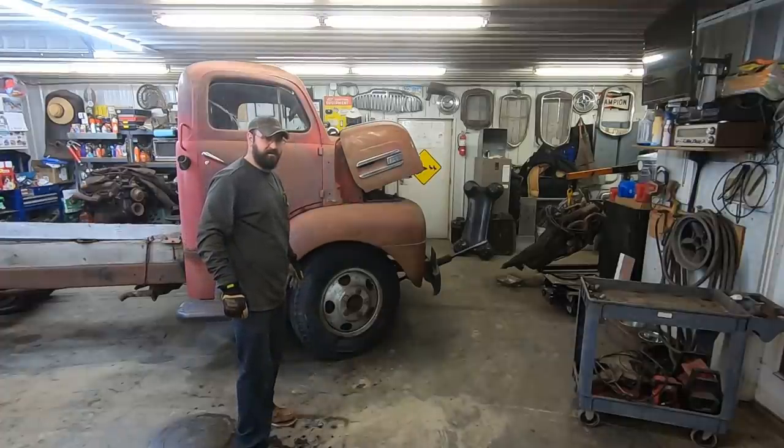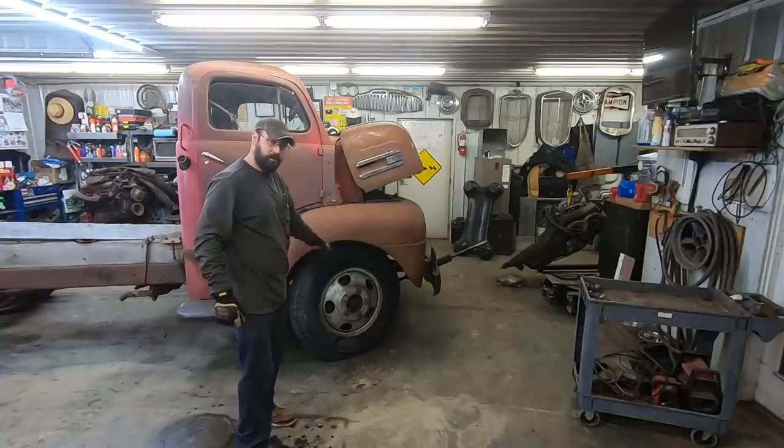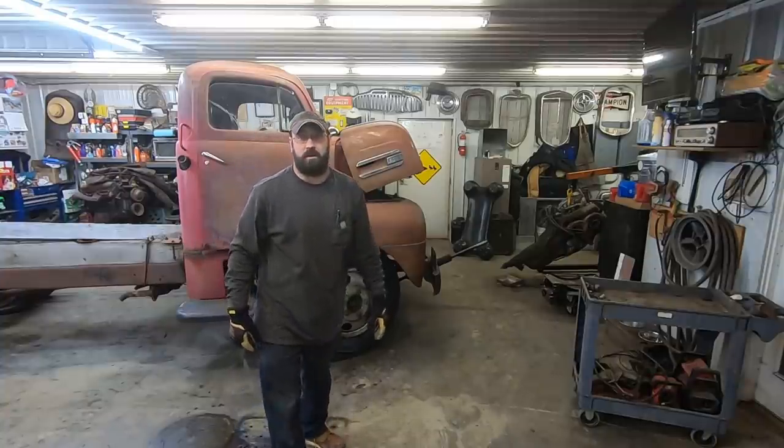Way better. 750 versus an 8.25. Really fills out that wheel well. It's just like a real truck now.